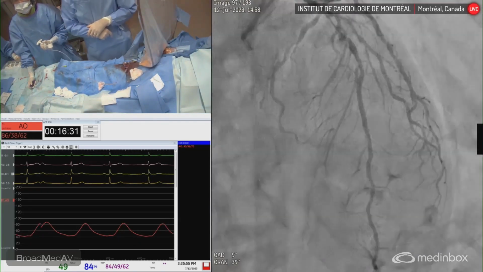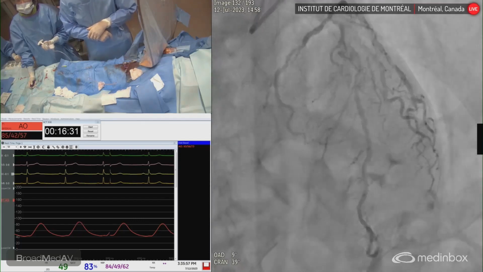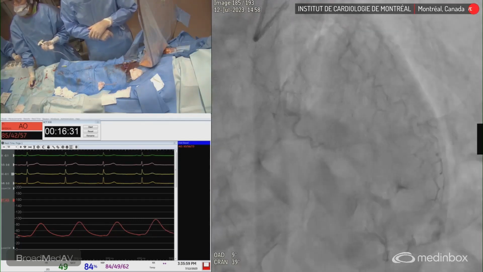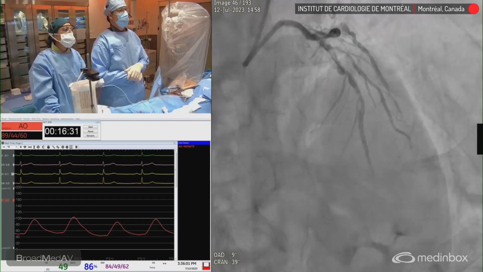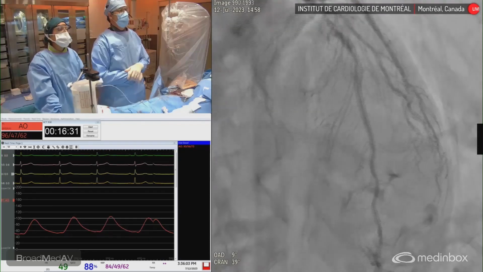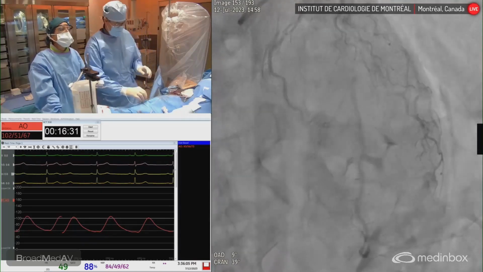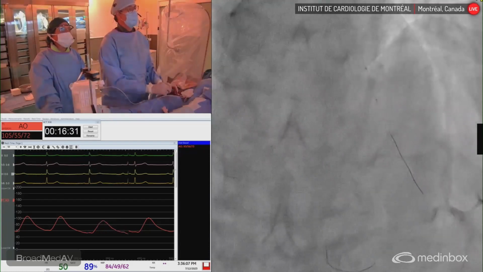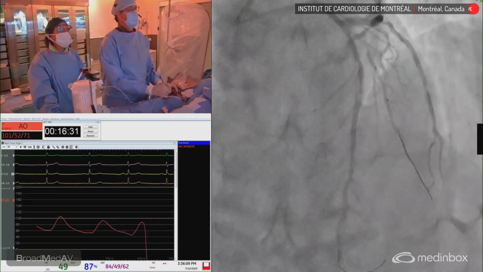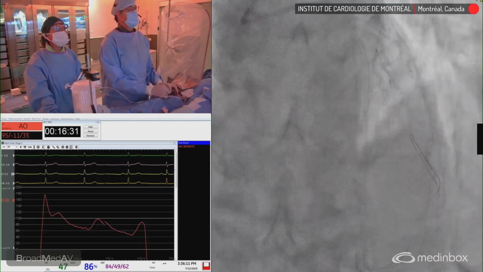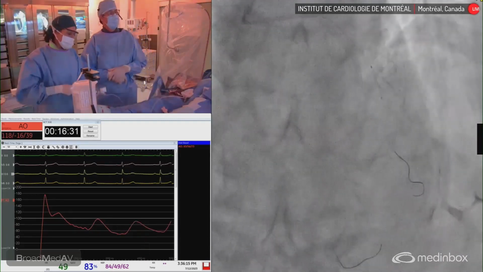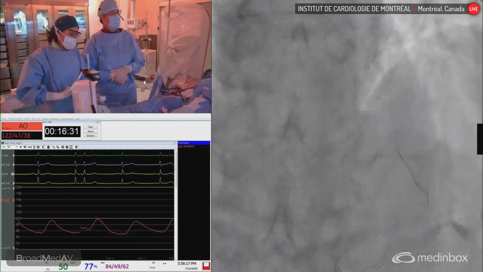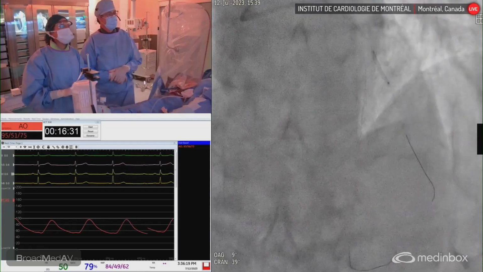Going to make sure we're not missing the lesion that we are aiming for. So I think we need to go a little bit distal to this bifurcation in the middle portion. We're going to go up to here. I think we can go up to 20 would be good. Yeah, 20.